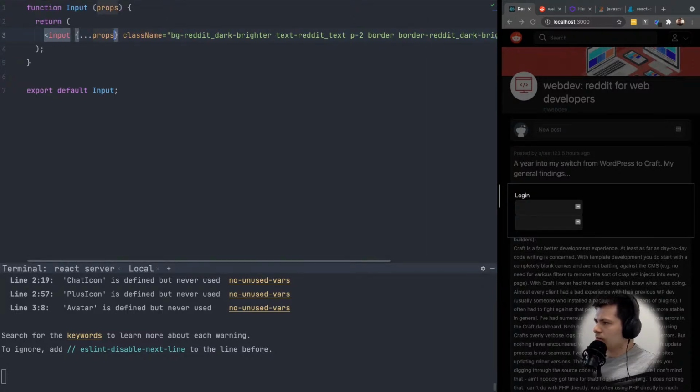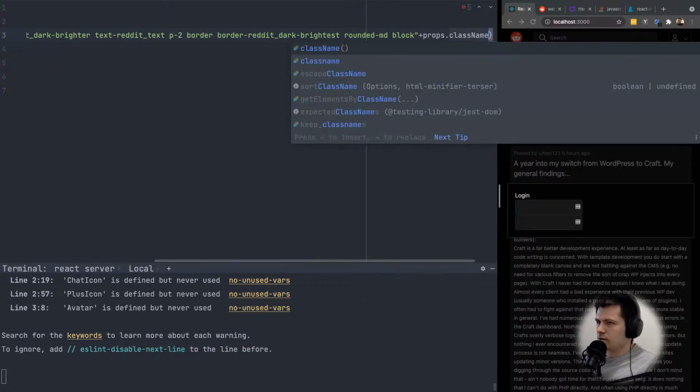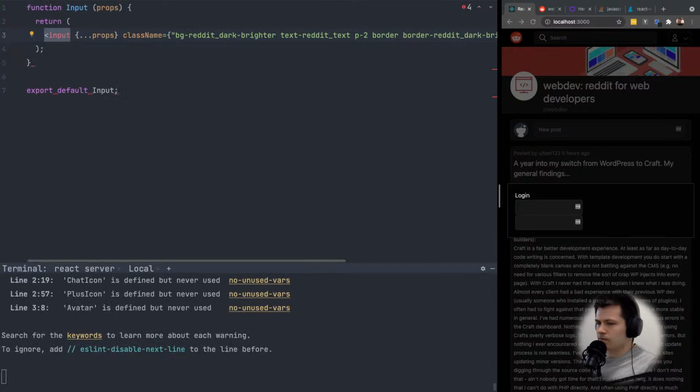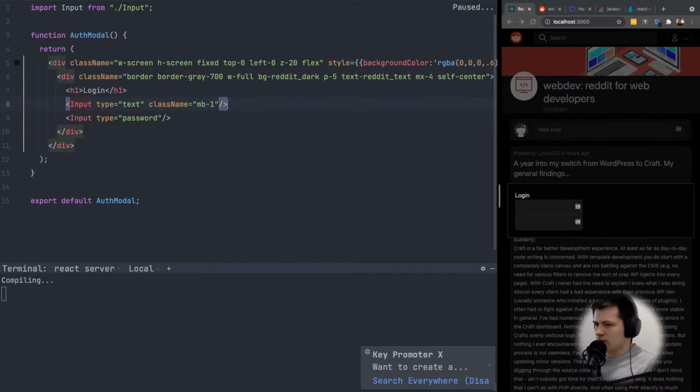And I also want to put another class names here, so I'll add the props class name here at the end. Yes, so here let's see, I will add a class name margin bottom of 1.